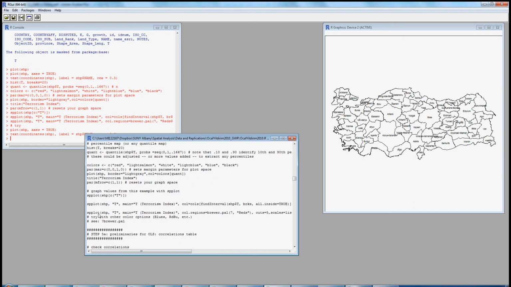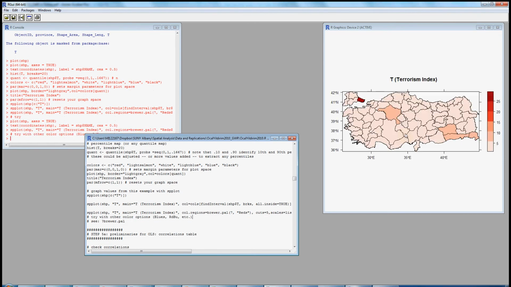I'm unsure how to pronounce that, but let's go back to our reds plot, and you can see that province also has a score of between 5 and 10, and then Istanbul again has a score of above 25 on the terrorism index. So this plot is our closest approximation to figure 4.